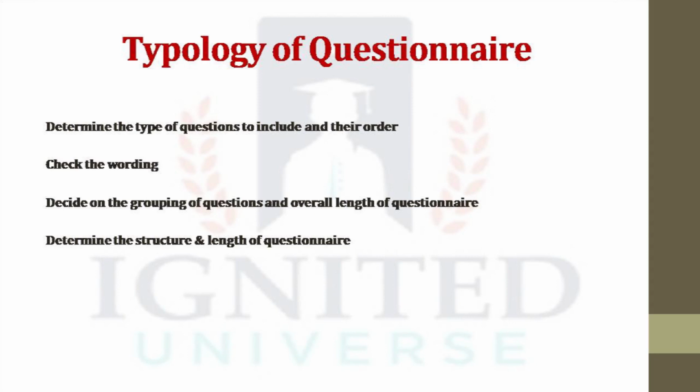Whereas structured questions are well-defined questions and they specify the set of response alternatives and the response format. There are basically 3 types of structured questions in a questionnaire: multiple choice question, dichotomous question, or a scale-based question. In a multiple choice question, the researcher provides a choice of answers and participants are asked to select one or more of the alternatives given in that question.